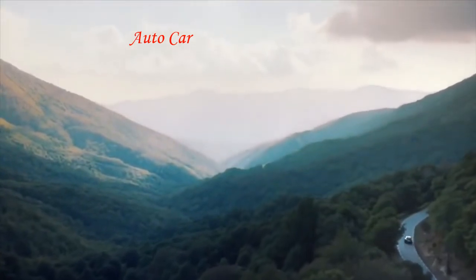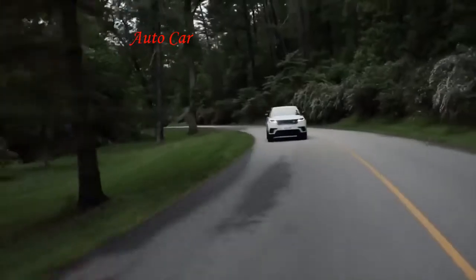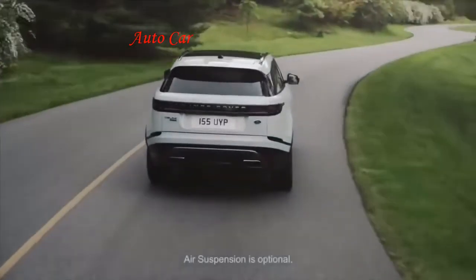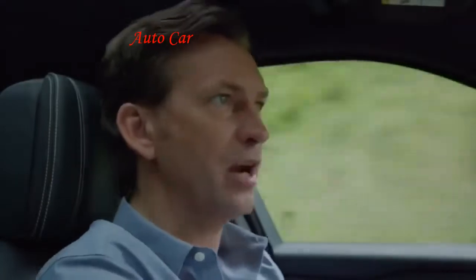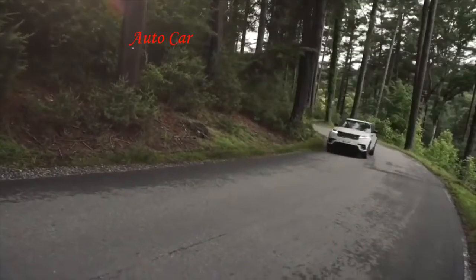So often when it comes to suspension setup and ride, it's a real compromise and it ends up being too stiff. But not here, it's very smooth and refined. The all-around air suspension feels very assured, and those electronically controlled dampers work in combination to enhance my driving experience by intelligently adapting to my driving style. It's all rather clever, really.